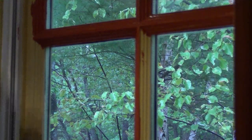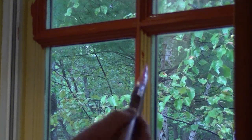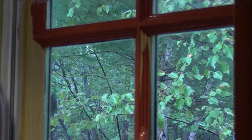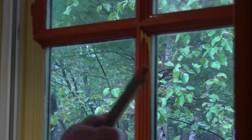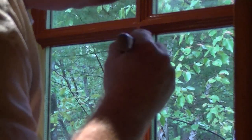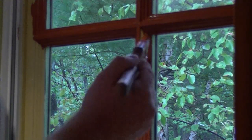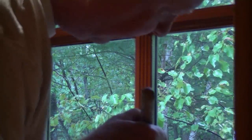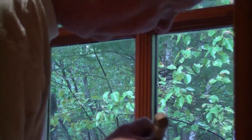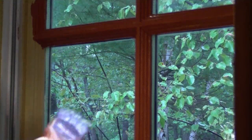And then you might find that with these windows you have to reposition yourself, or with any painting project you want to be in control of your brush at all times. So you may have to reposition, get above the job or beside the job, a certain angle. So you'll have to be the judge of what is better for you in any given situation. Fortunately there's a bit of a sill here, so I can get up and get above this. And it's making it easier for me to paint the inside of that Muntin bar.